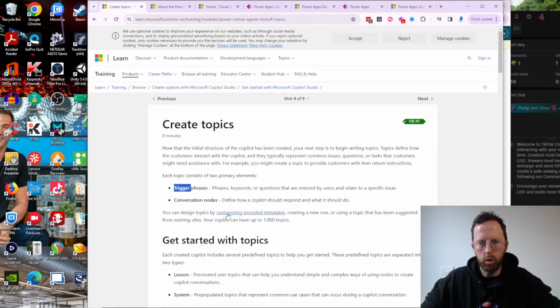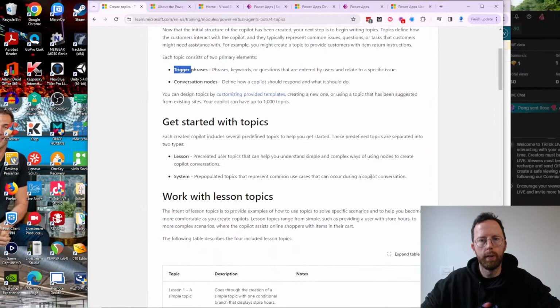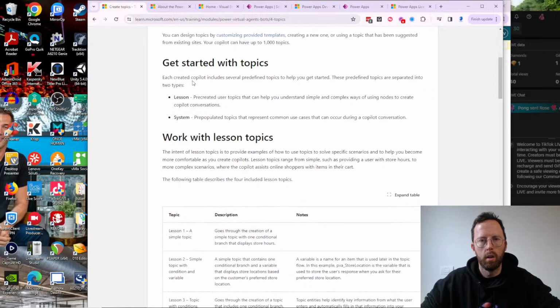You can design topics by customizing provided templates, creating new ones, or using a topic that has been suggested from existing sites. Your Copilot can have up to 1,000 topics. Oh my God. Each created Copilot includes several predefined topics to help you get started.